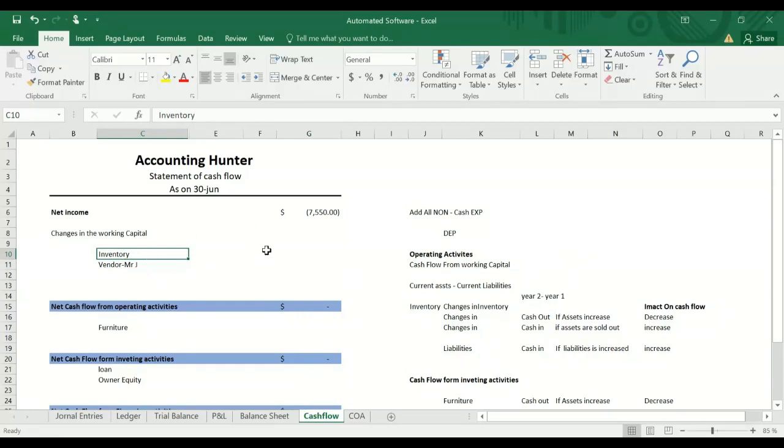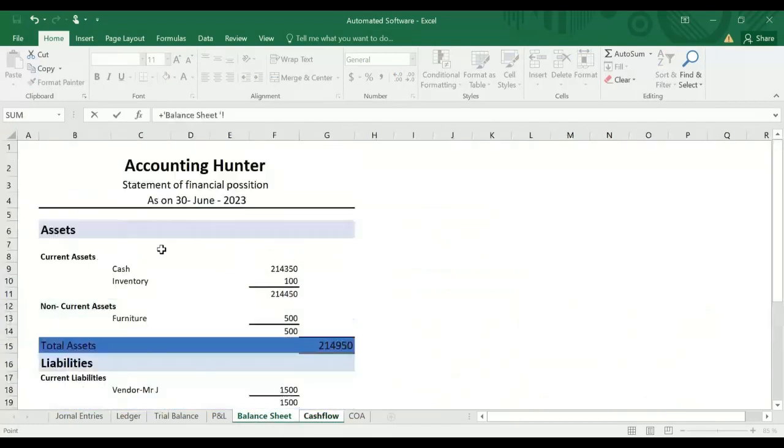As we are going to create the year-end balances, what you need to do is, like in the inventory, check what is the actual difference created in this year from the last year. As you know, we are going to create this cash flow for the first-year company. So we simply take the inventory balance from the balance sheet for this year.